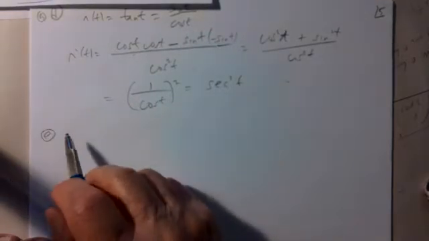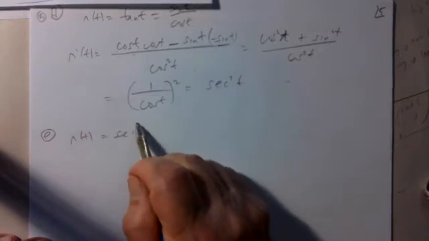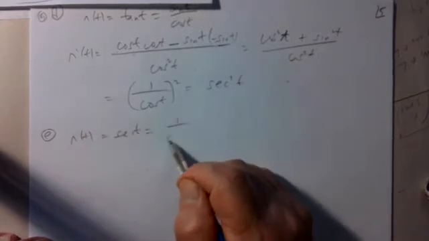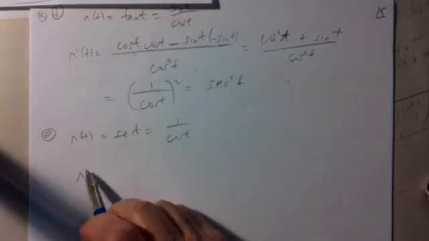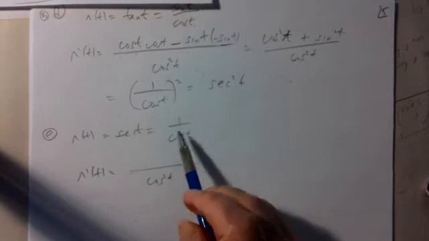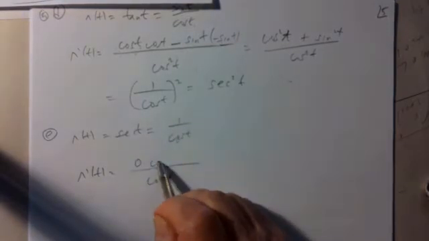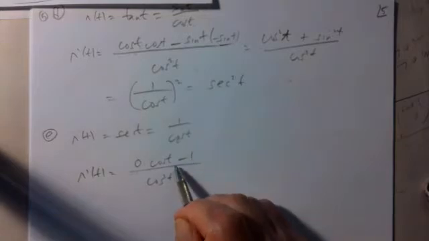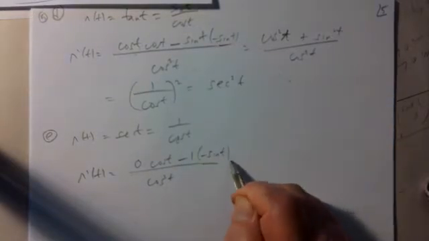And what is the derivative of the secant? If r of t is secant of t, the secant is, again, 1 over the cosine. So we can do this if we like. We can use the quotient rule. So r prime of t, you have the denominator squared, and then on top you have the derivative of 1, which is 0 times the cosine, minus 1 times the derivative of the cosine, which is minus the sine.